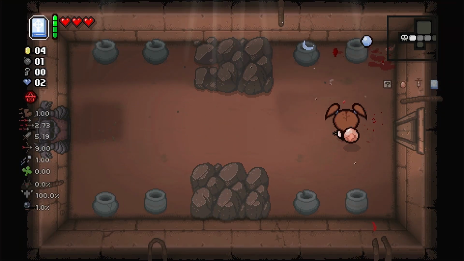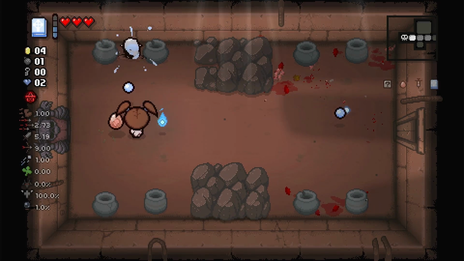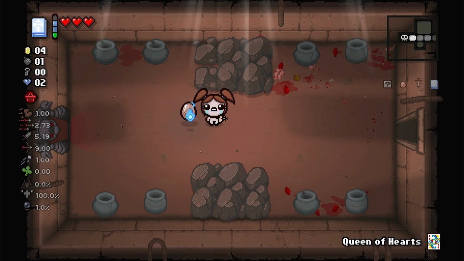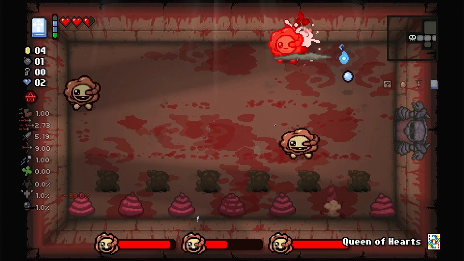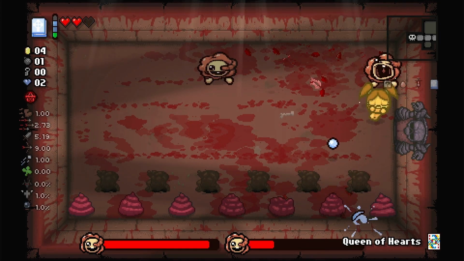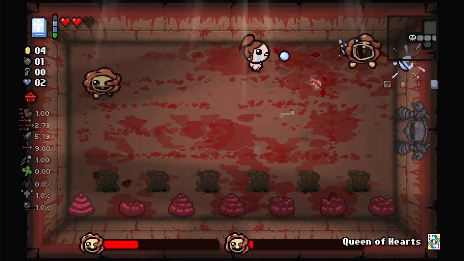This is like the closest boss room I've ever seen. Wow. Why is this boss room so close? The Queen of Hearts. No, wait, what does the Queen of Hearts do? Spawns 1 to 20 red hearts? Oh my god. Okay, Gurglings is no fun. At least it's not the variant that leaves creep. Well, there goes my... What? Oh my god, my shot was going down instead of at the enemy. That was weird. At least it's not the variant that leaves creep, but we still got hit, so whatever.